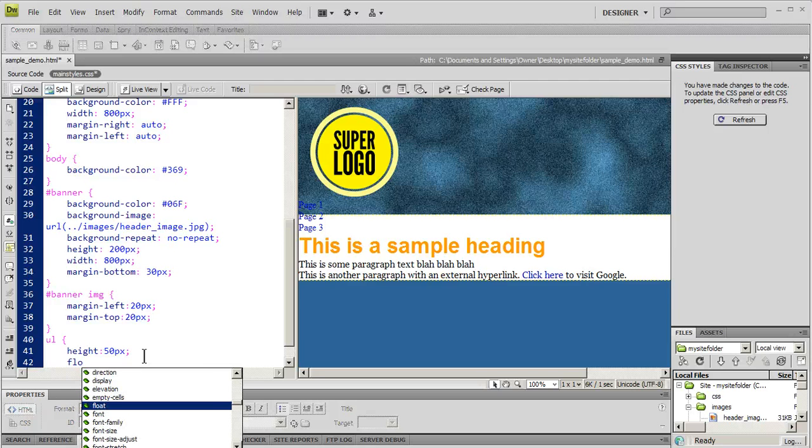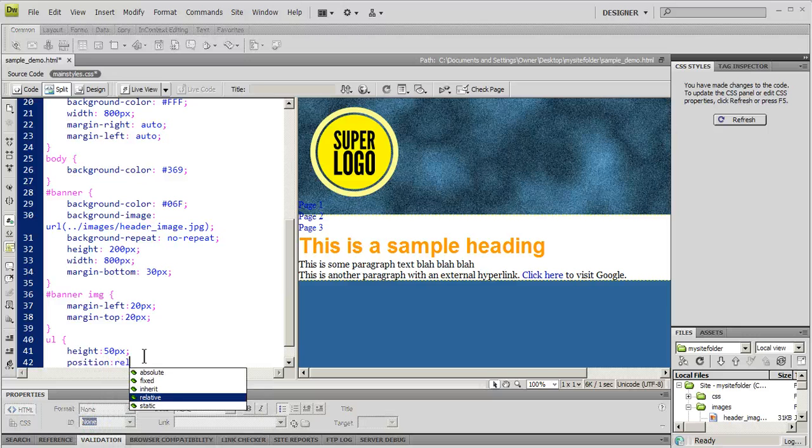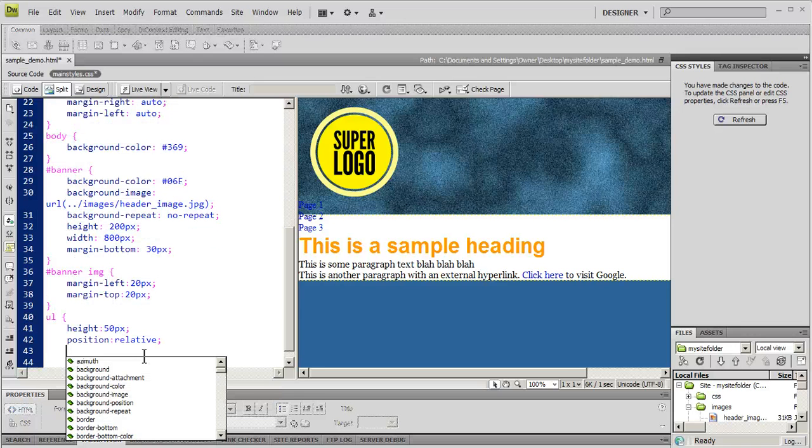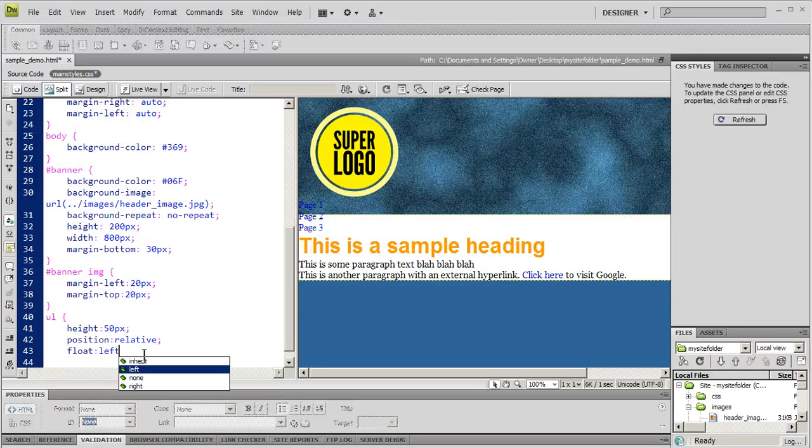And I want this to be position relative. That means it's going to be based on things happening inside that one div, which is the banner div. And I want to have it float to the left.